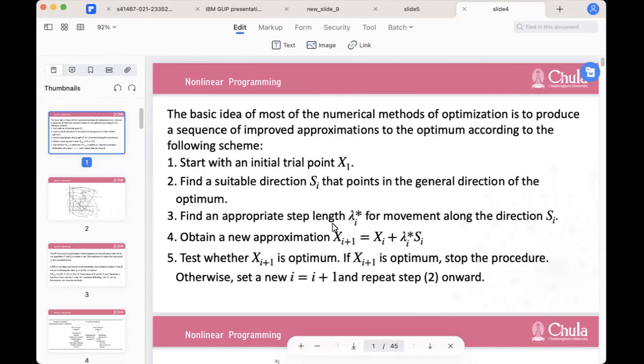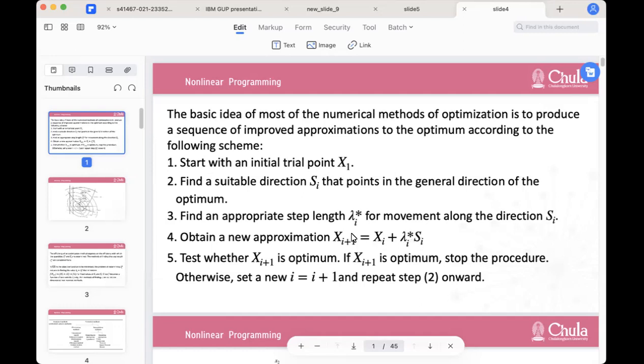So you see that we have two steps. The first one, we define the direction, and the second one, consequently, we identify the optimum step length. So you see that the new position is updated from the current position by direction times step length.